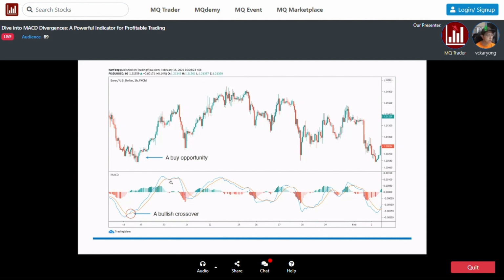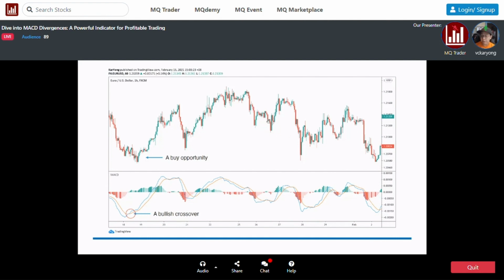Over here, I did not put it in the slides, but you can see here it starts to cross over, it comes down. Over here it starts to cross over, it goes up. Over here it crosses over, it starts to range a little bit, it crosses over again, it comes down. Now it may not be a perfect trade signal. It doesn't mean that every crossover you trade, you're going to make money just like that. Not necessarily. But a crossover is telling you that a move is starting. So there's a high probability that you may see a move in a particular direction as the crossover happens. But of course, it's not 100% of the time.